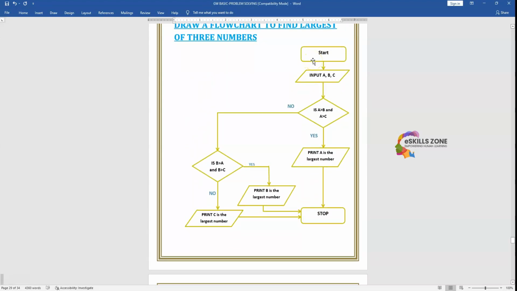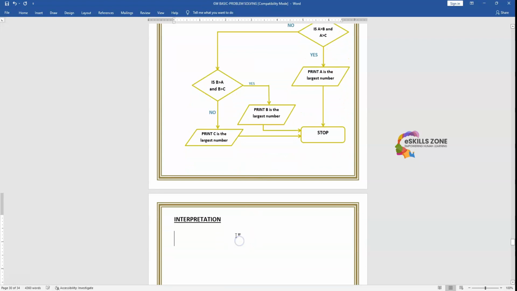The first symbol you can see is the start symbol. So I will write that.